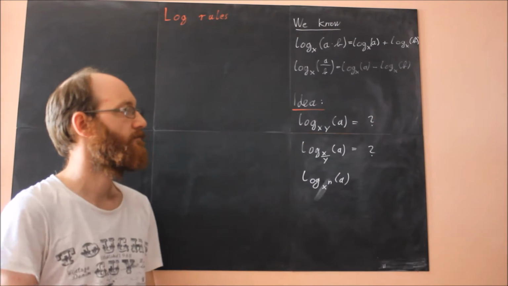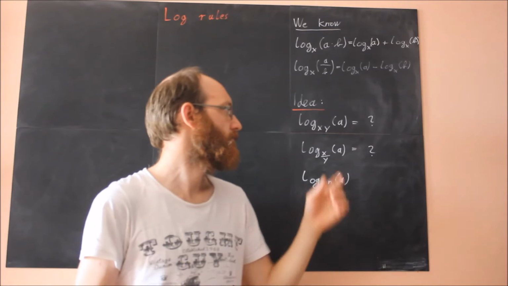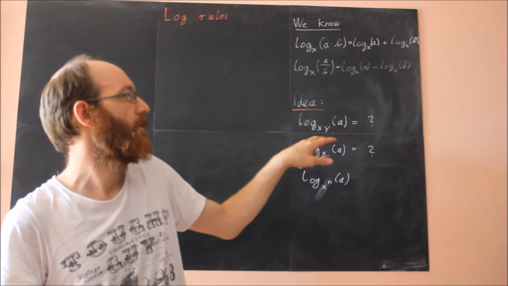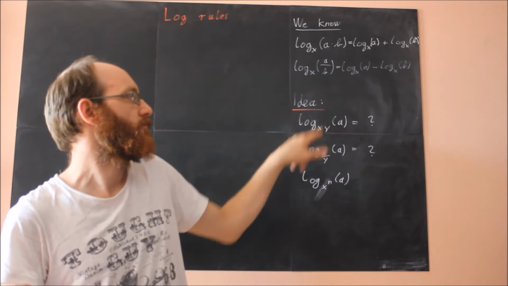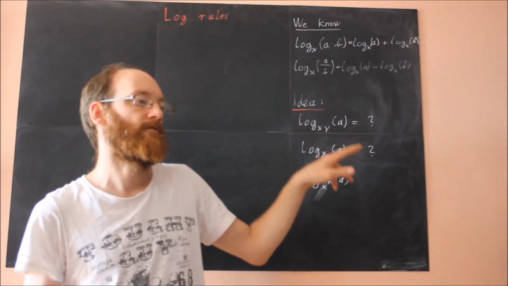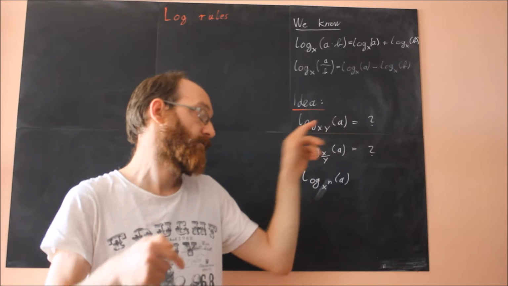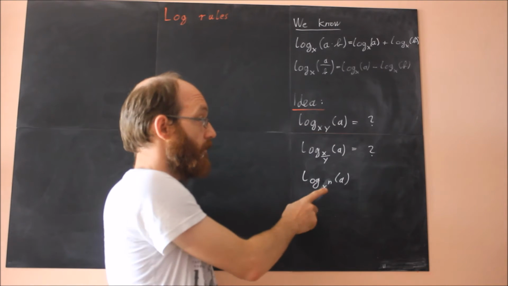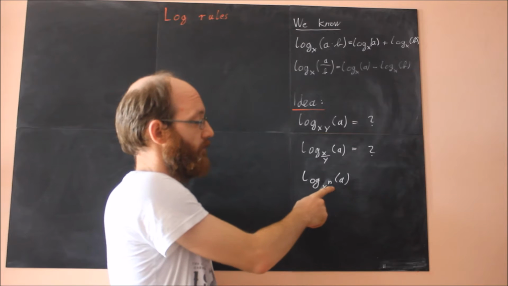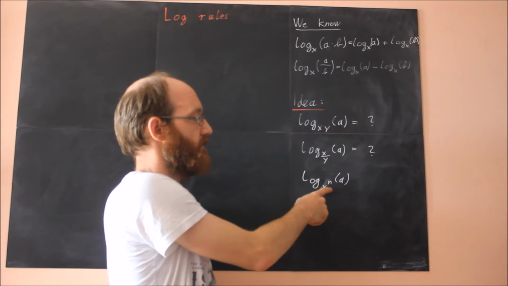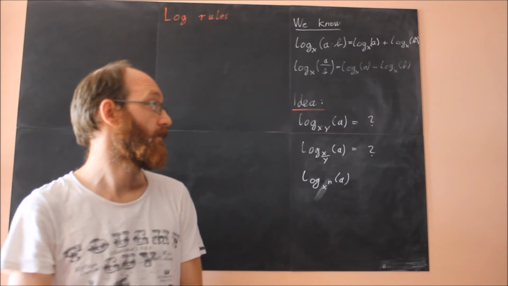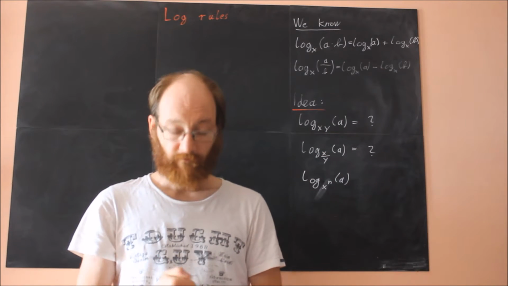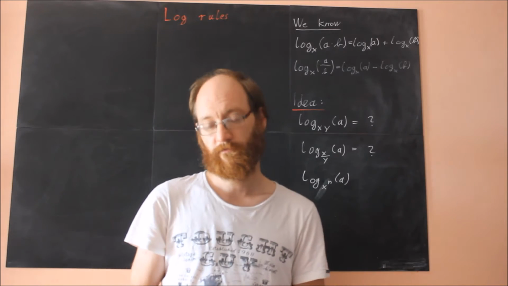What we want is, what if the product or the fraction is in the base? Is there some nice way to separate the base? We want to write this expression in terms of log a to base x and log a to base y. And also, maybe, what if we have a power? This is a generalization of this formula, of course. To do so, I want to talk about the change of base.